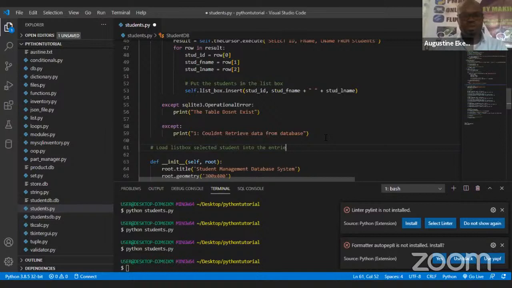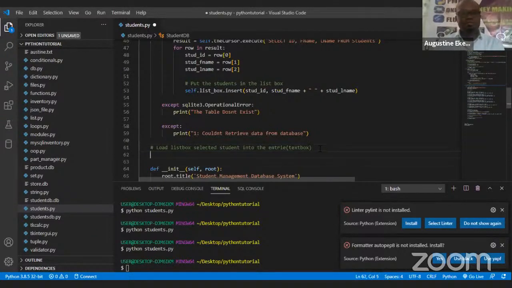So when we say entries, it simply means the text box. So once you click on any student in the list box, we want the information to be loaded to the entry so that you can update. So that's the essence of this.